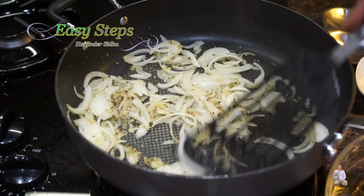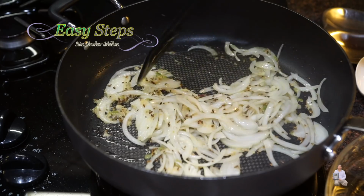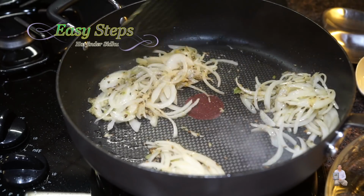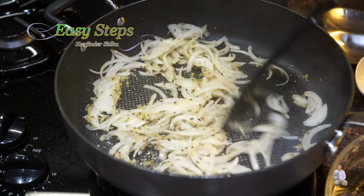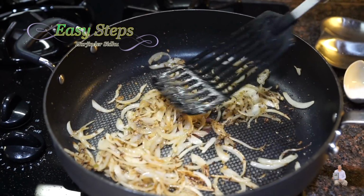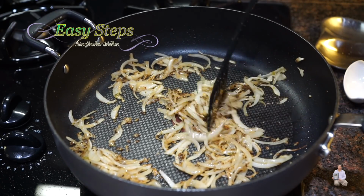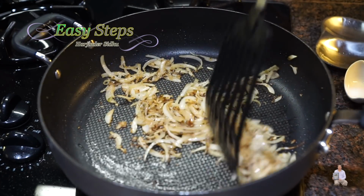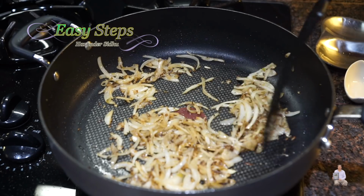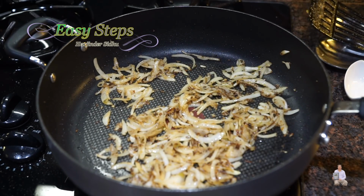Mix it well. Make sure that our onions are nicely transparent. So we're going to cook them well. So keep moving. Cooking our onion for 3 minutes. It's nicely translucent. This is perfect. You don't want to overcook it because we're going to cook along with our Arbi and then they're going to cook more.